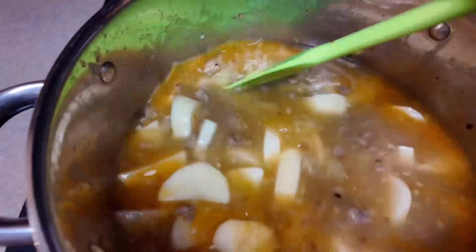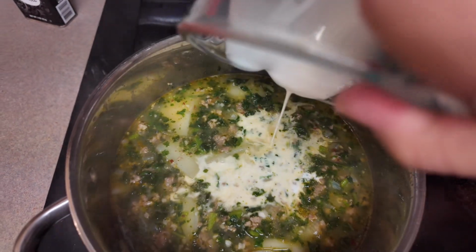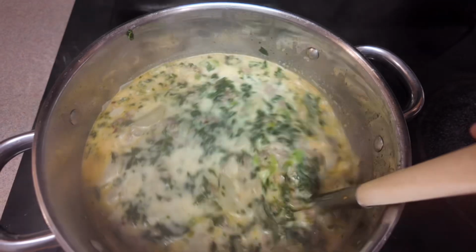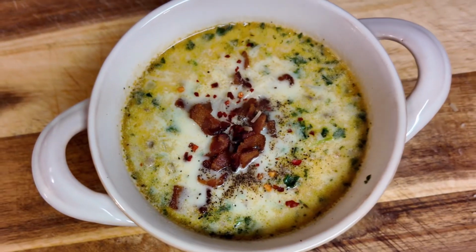Today we are making a fan favorite, Zuppa Toscana at home. If you've ever been to the Olive Garden, you probably had a bowl of this creamy, comforting soup. Today I'm going to show you how to make Zuppa Toscana soup at home. It's hearty, full of flavor, and perfect for those colder days. So grab your ingredients and let's get cooking.